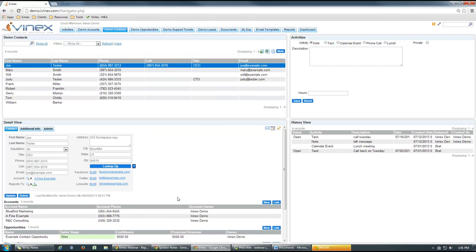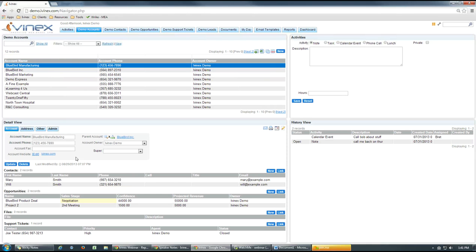Through how Ivinex works, I can link my different records together. One account could have 100 contacts, or you could have a contact working for multiple companies. How that's represented is through either one-to-one links, like a linked record like this, or a related area down below that supports one contact to many something else. So one to many going this direction, and then when I'm over here on the account, a one to many going the other direction.